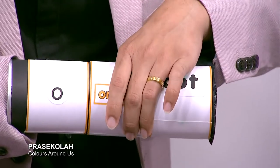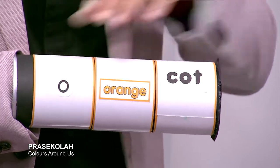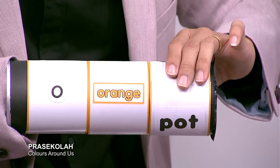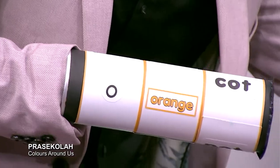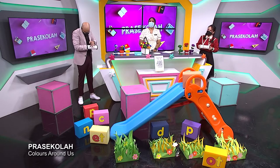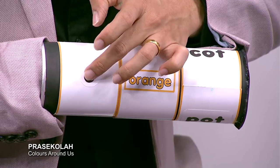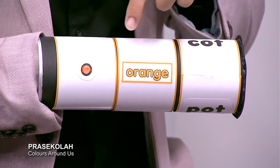I have not. Oh, look at this. Orange. Okay, let me just move this one away so it doesn't get distracting. Okay, so here. So we have orange. I think I haven't tried it yet. So can you guess what's the color like? So I have here. All right. Yes. Wow. So this is orange.